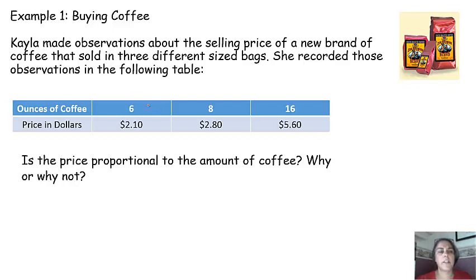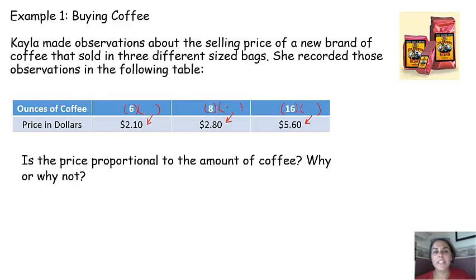Okay, hopefully you paused the video and tried this on your own. You remember from last night, if this is a proportional relationship, we should be able to find a constant value such that when we multiply each of our ounces by that constant number, we come up with the corresponding price for the bag of coffee. If I look here and try to say 6 times what is 210? That's a tough one to come up with right off the bat. Some of you have it right away, but for some of us it's hard to figure out times what because it's going to be a decimal.